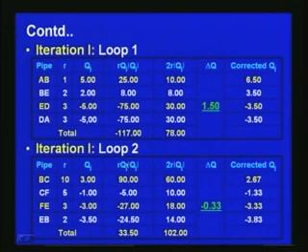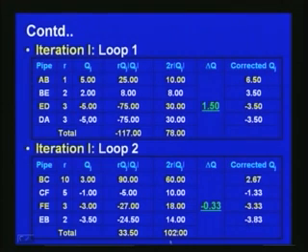Now we will find RQJ modulus QJ, and 2R modulus QJ, and then we will sum it up. We will get 33.5 here and 102 in this column, and then we find delta Q. We get delta Q as minus 0.33 and then we correct. The correction will be 3 minus 0.33 for pipe BC, so it will be 2.67, and for pipe CF it is minus 1 minus 0.33, so minus 1.33, and for pipe FE it is minus 3 minus 0.33, so minus 3.33. Similarly, EB will be minus 3.83.